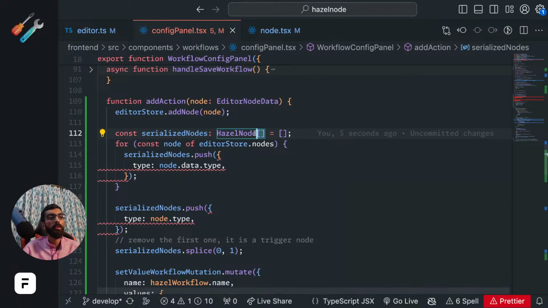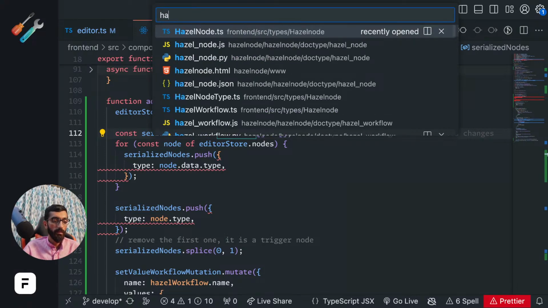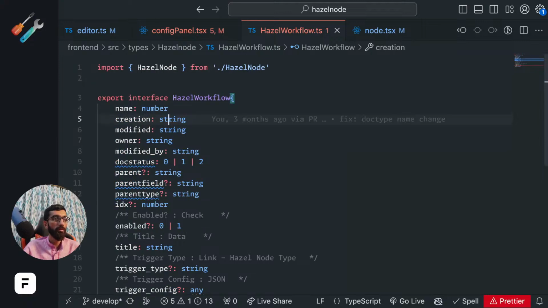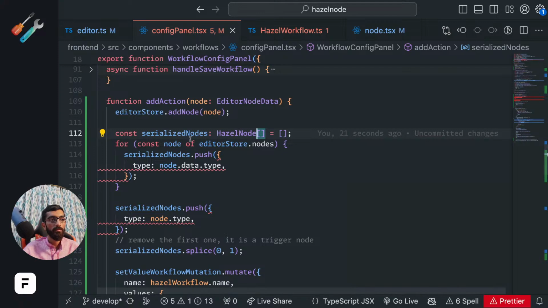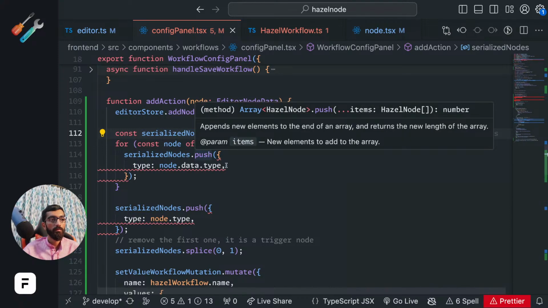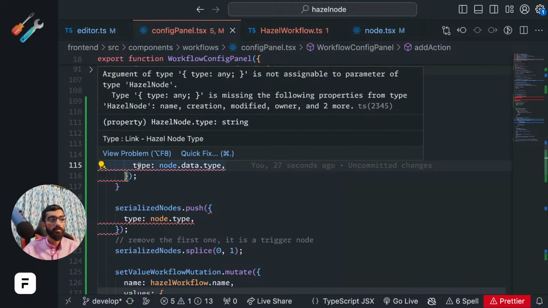No, it shouldn't be node. It should be the child table type. Hazel workflow, which is Hazelnode. What? Then why is this complaining? Type any is not assignable to parameter of type Hazelnode.